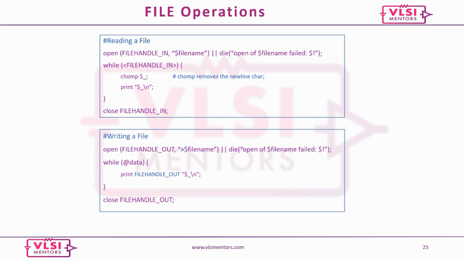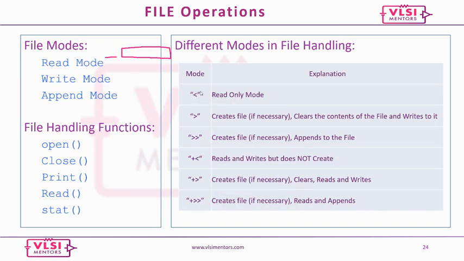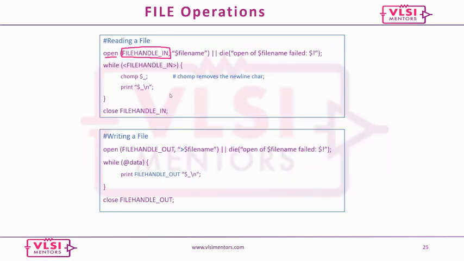Now how do you do file operations in Perl? If you look here, for reading a file, you use open, and this is your internal variable that you would be using, and this is your file path, so your dollar file path and so on. Remember, in the previous slide, for reading a file we need to use the less than symbol. But by default Perl reads the file, so you can use either the less than symbol or even without that symbol. The default mode is read mode.